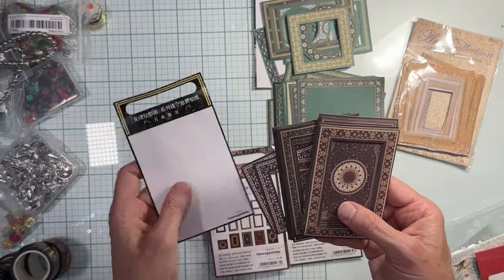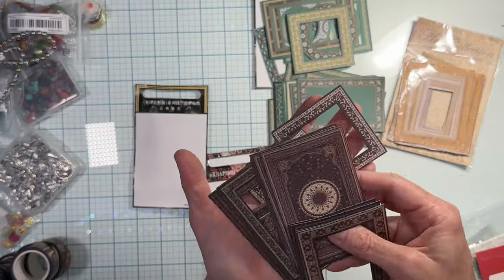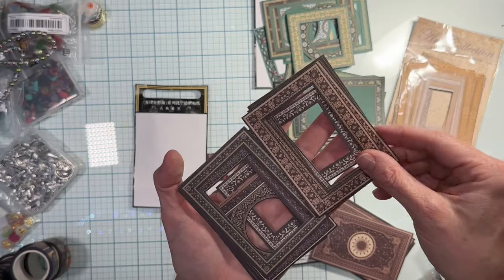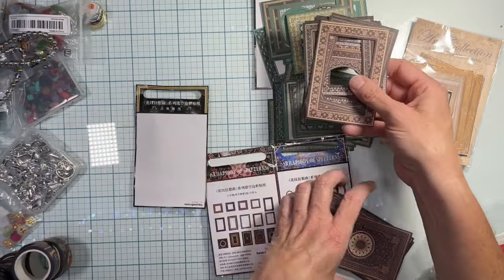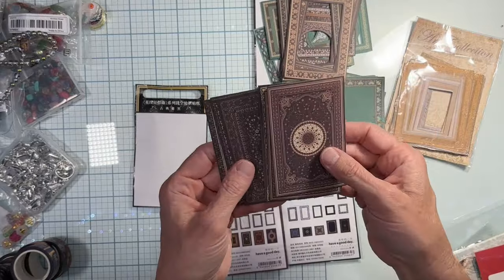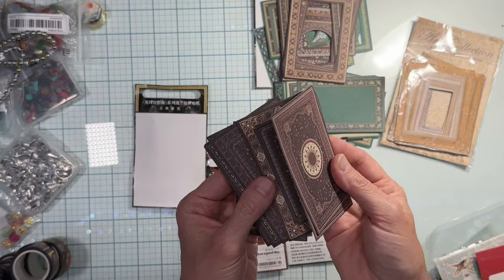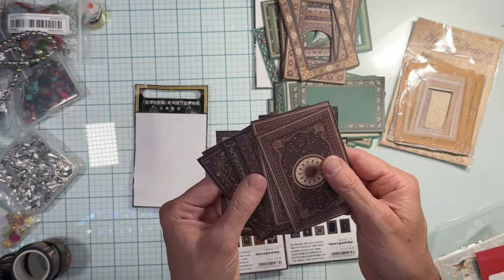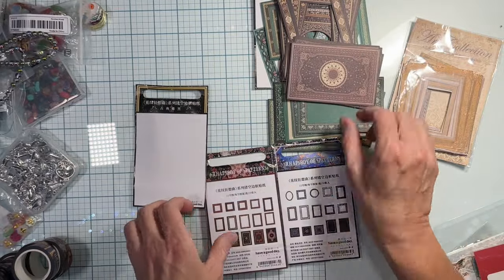Oh, yeah. Well, these are more like a dark brown. Not that I'm complaining, because what I actually wanted was brown, but it went out of stock. So these are actually perfect. So my plan is to use these on top of Tim Holtz, like snapshots or old pictures, stuff like that. Yeah, these are great. Yeah, I like these. I approve.